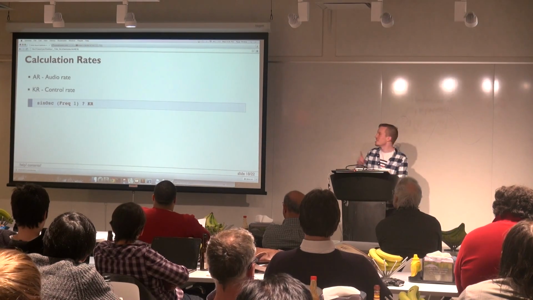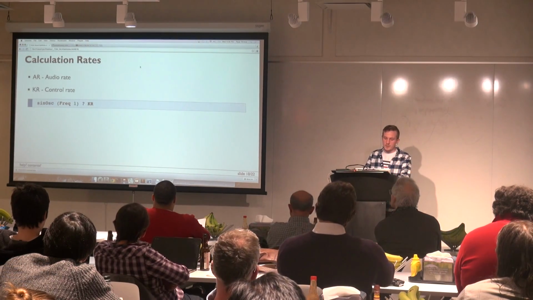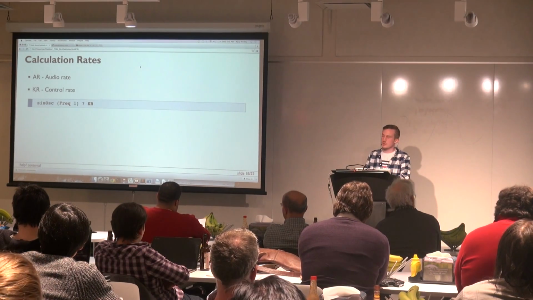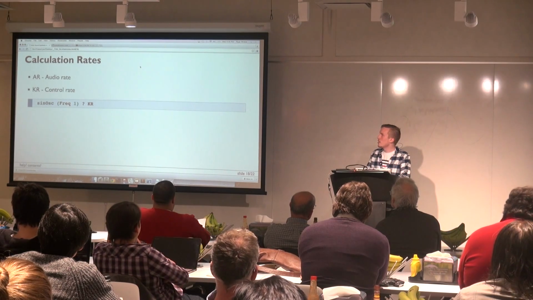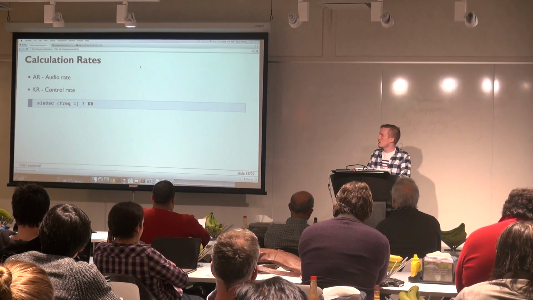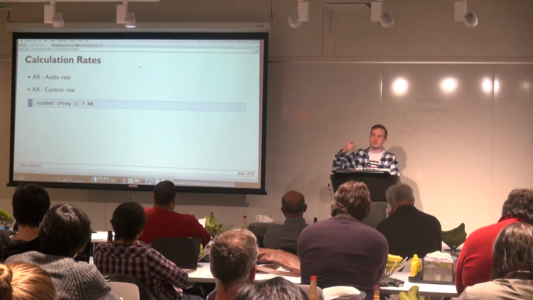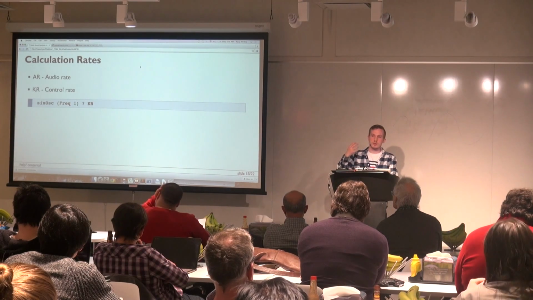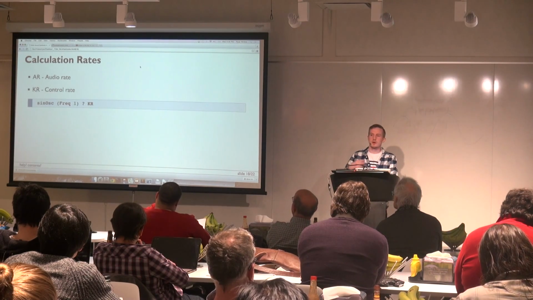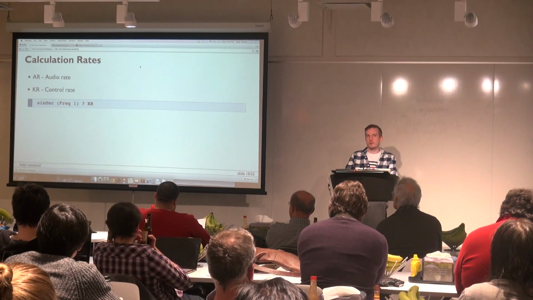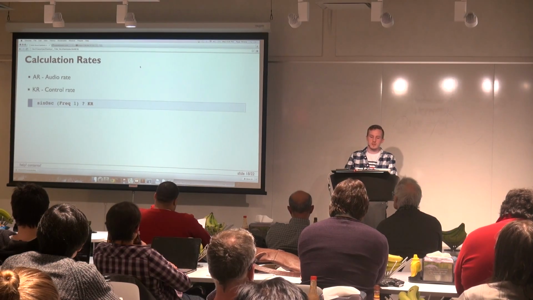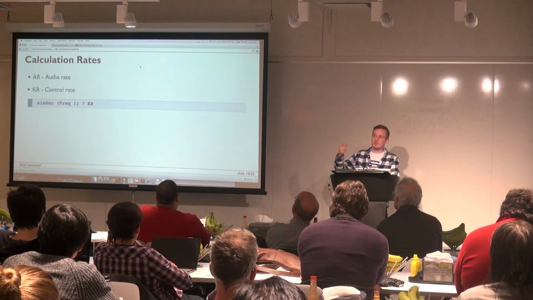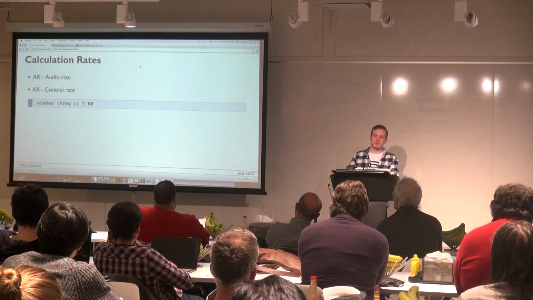Okay. Calculation rates. This is what we were talking about a second ago. SuperCollider is really tuned for efficiency. The server is really tuned for efficiency. There's basically two ways which sound generators can be run. There's one, a rate at which you can actually hear audible sound. So like a CD is sampled at 44,000 roughly samples per second. SuperCollider is a little bit higher than that. And so anytime you have, for example, a sine wave, it's got to be emitting values at 48,000 times a second.